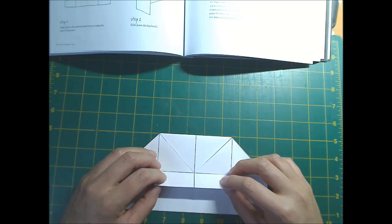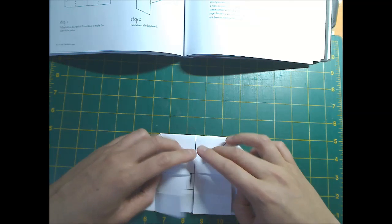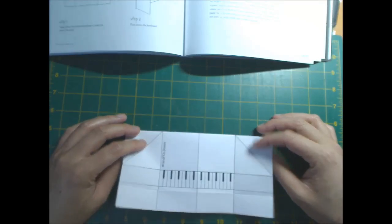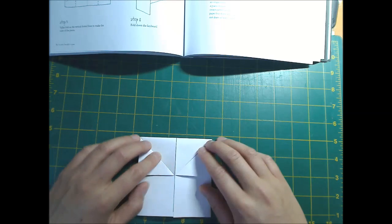And then, as you correctly stated, the keyboard is incorrectly printed. Now, there is a way of doing it. So just to repeat, you fold the horizontal, you fold the vertical. Okay, fold the edges in, fold these out.